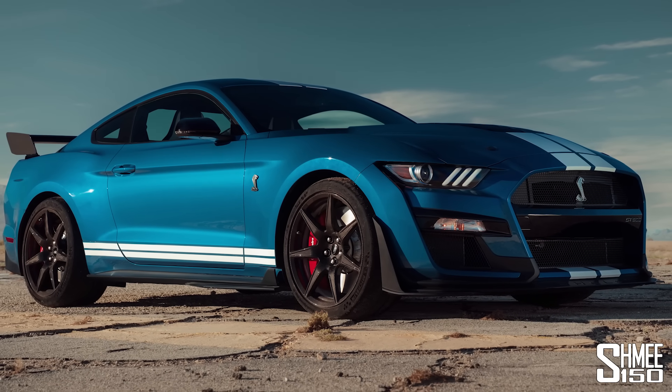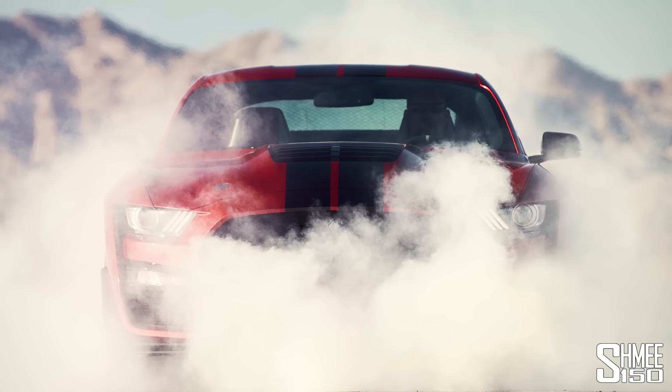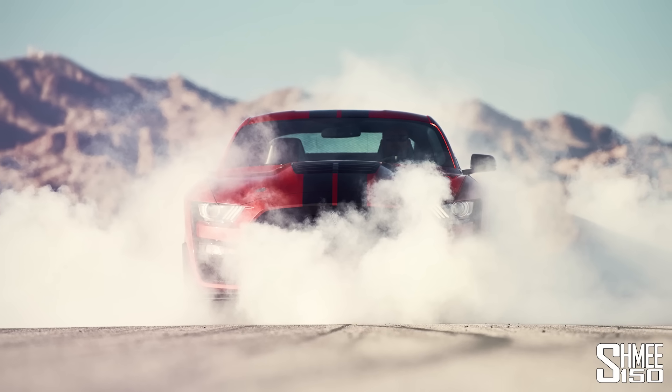I think this thing looks incredible. I loved the Mustang when I joined Benzine Ben to go out in his car — I hadn't really had my eyes open to the new facelift generation from 2018. But the new one just adds even more: the looks, the updates, the headlights, the interior, the technology, the functionality. And the GT500, in my eyes, is super, super cool. Hopefully that beast can arrive here in the UK at some point. There will be some very lucky owners of a very special car, a lovely addition to the Ford Performance lineup with a lot of history going back to the 1960s and the first GT500 introduced in '67. Thank you very much for watching guys — I hope you've enjoyed this first look at the new Shelby GT500 and I'll catch up with you again very soon. Cheers.